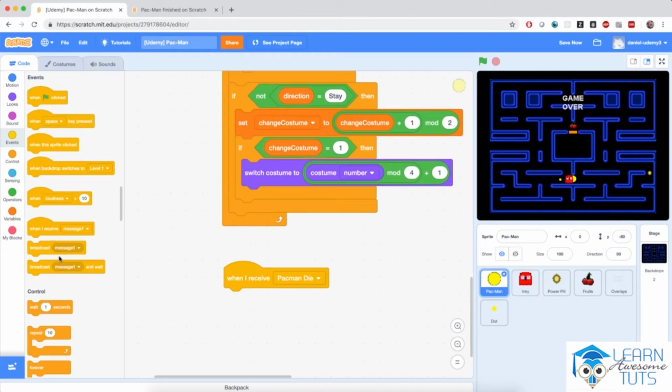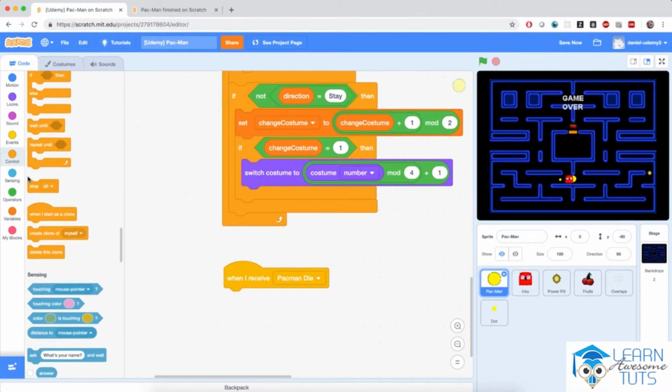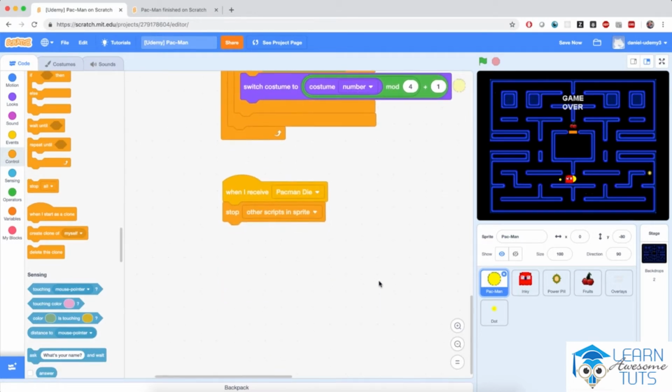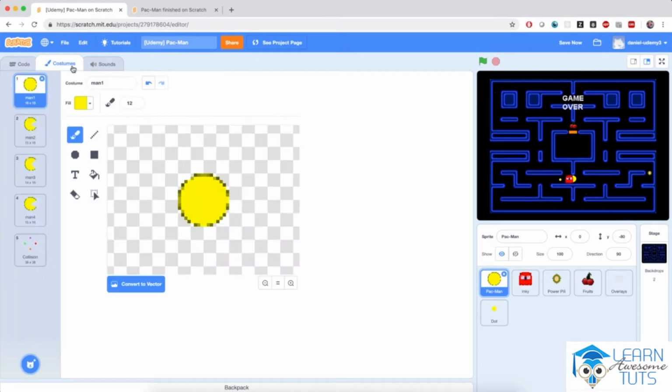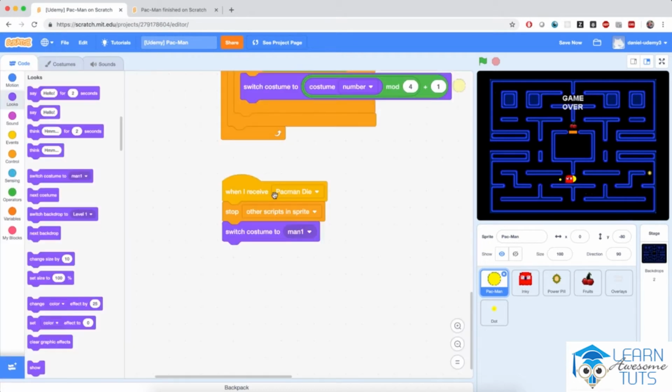So I'm going to do a very similar thing. I'm going to stop other scripts in the sprite. I'm going to switch its costume to one of Pac-Man's where its mouth is open. So I think it's Man 3. So I'm going to switch the costume to Man 3 and I'm going to rotate it a little bit.